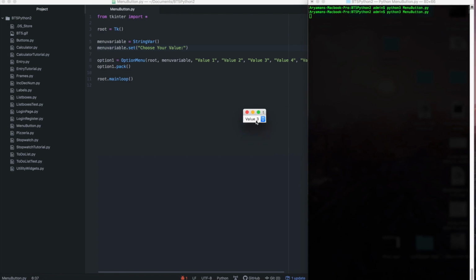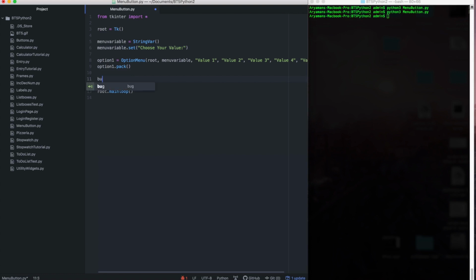So whichever value you want. And now to be able to find out what is selected in the option menu, we have to use the get method. So for that, let's make a button.